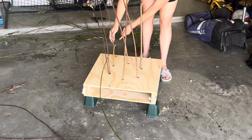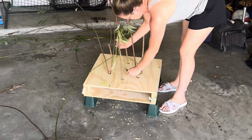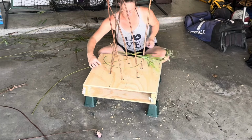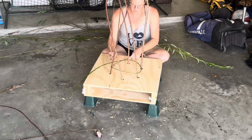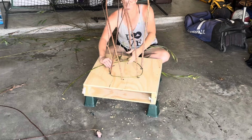Next, I took the willow branches and I just started weaving them in and out of the sticks and kind of just adjusting as I went. I got more confident as I kept going, and I found the process really easy and very relaxing. I actually had a giant fan blowing on me throughout this entire project, which worked great.